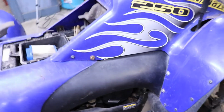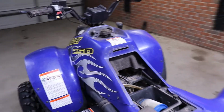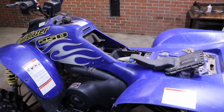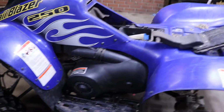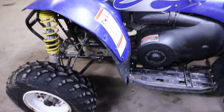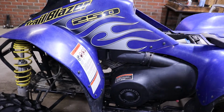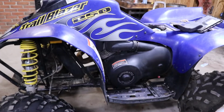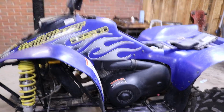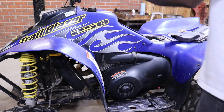So we know it ain't locked up. So ain't no sense in putting a battery in it right now until we get ready to fire it up. So let's get tearing into this thing and see what we need to do to get her back running, and hopefully it won't take so much, which I don't think it will. Like I say, these things are 2-stroke, so they're pretty simple to work on.